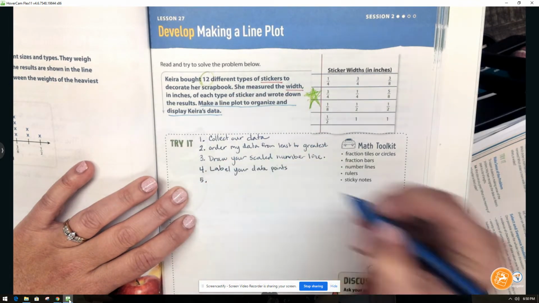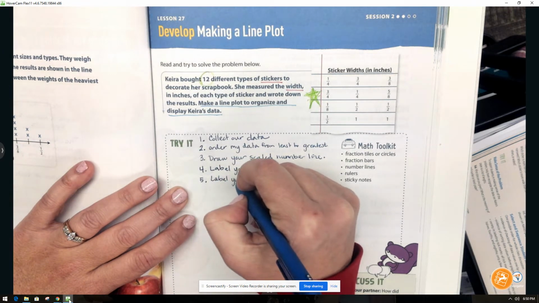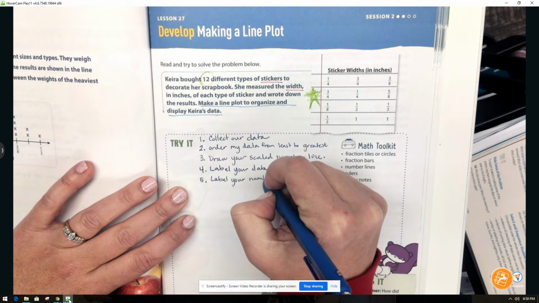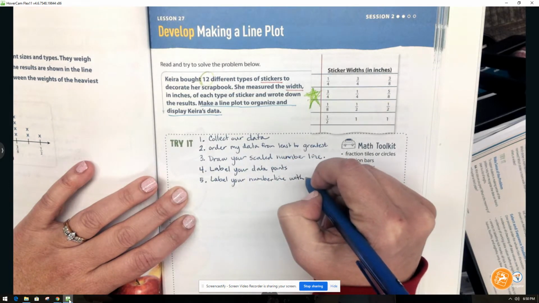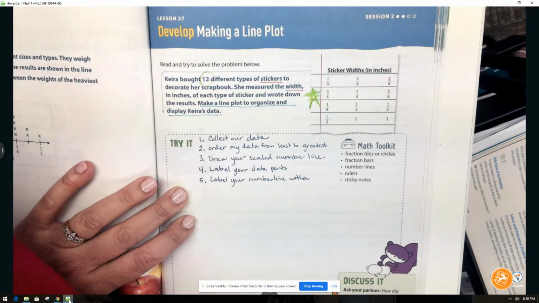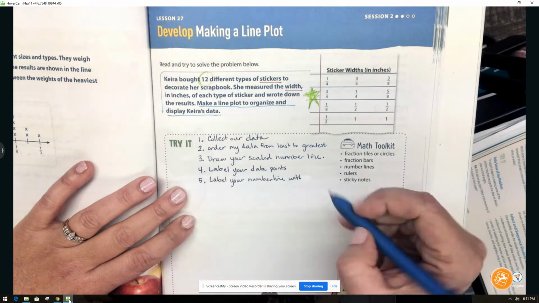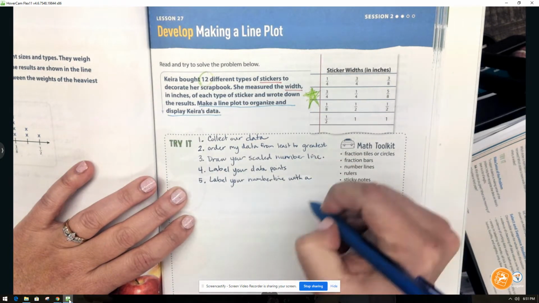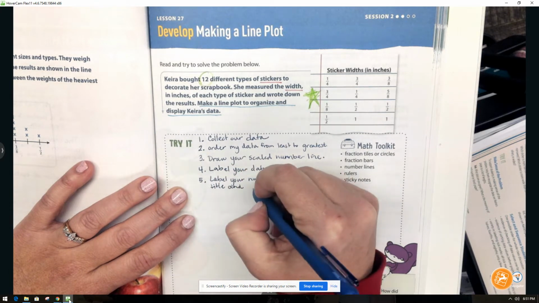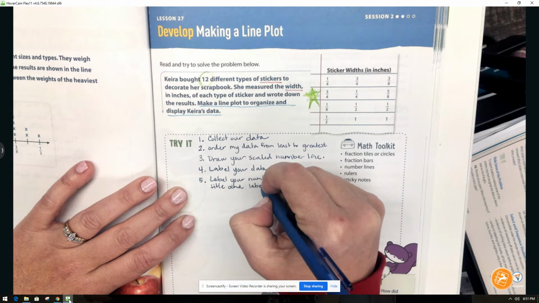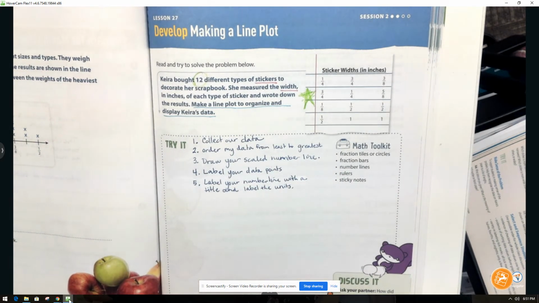And finally, you're going to label your number line with a title and label the units.